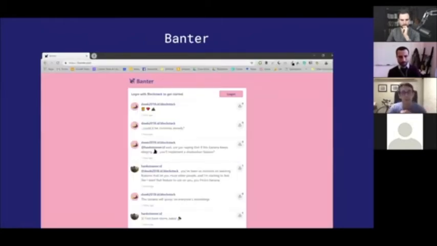Banter is a fun new app that I personally built, and we wanted to highlight some of the features that you can build on Blockstack using a somewhat newer framework that we call Radix. It's really built for applications that need to aggregate data from multiple users and display and query it in one single feed. So it's kind of like a Twitter. You can make short messages and you can like posts and everything. But we wanted to highlight some of the newer features, so it's totally real time. You can open a WebSocket and get real time messages from other people using them as soon as it happens.